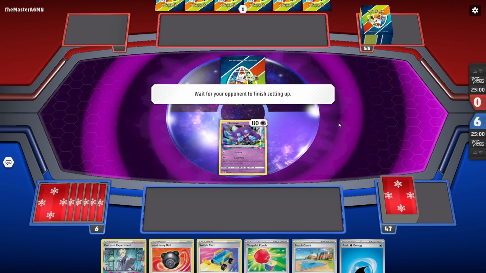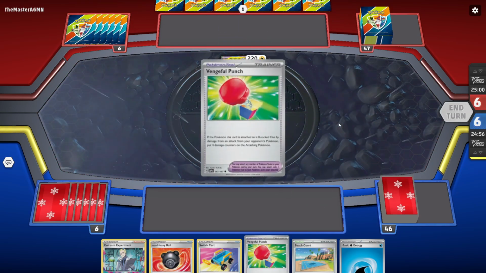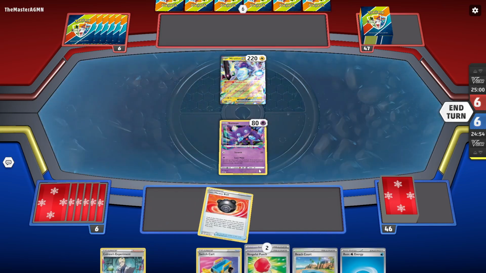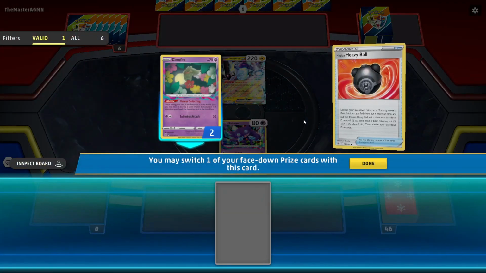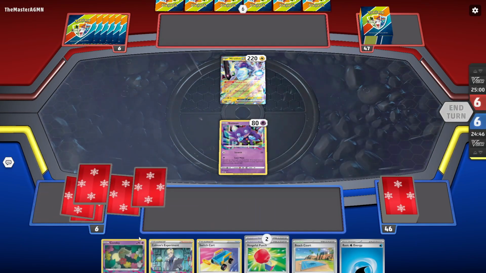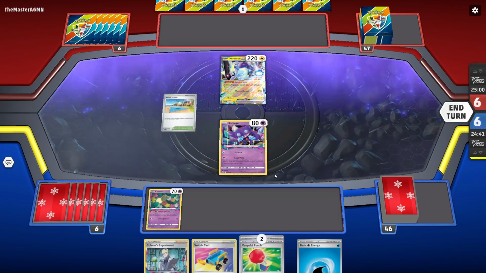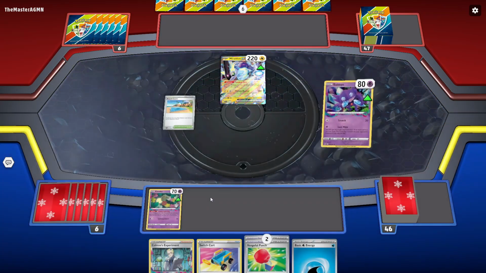Still waiting for Paldean Fates. It's going to be out at the end of January, which is kind of a long time to go. But for now, let's just see how many decks we can build before that happens. And then we got 2 more months before Temporal Forces, which is even longer of a wait.